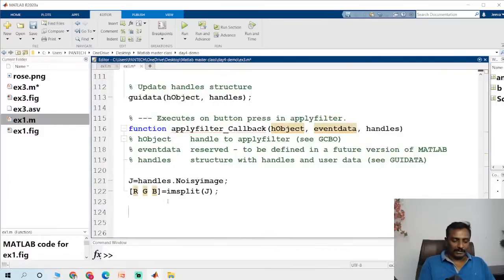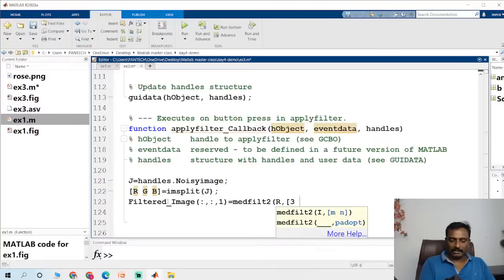Then you could apply out equal to filtered image. This is for the first plane. For the red plane, medfilt2 of R. We could give the window size 3x3 window, 3x3 neighbor.